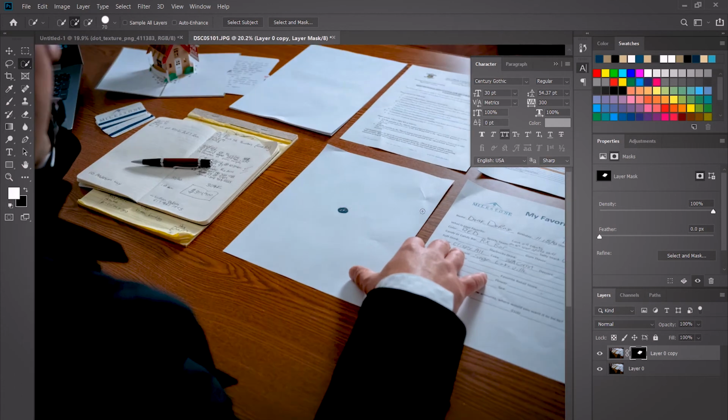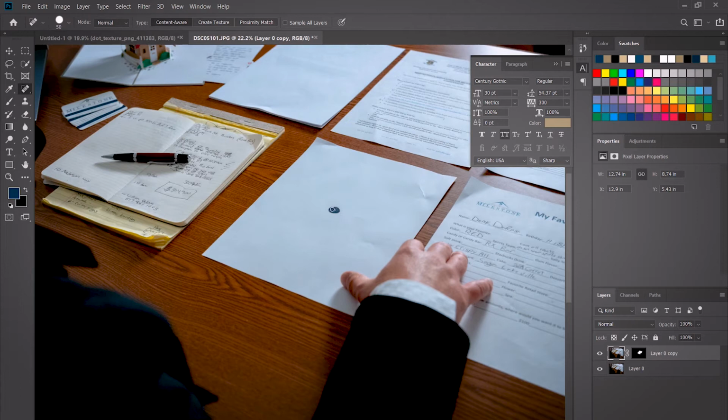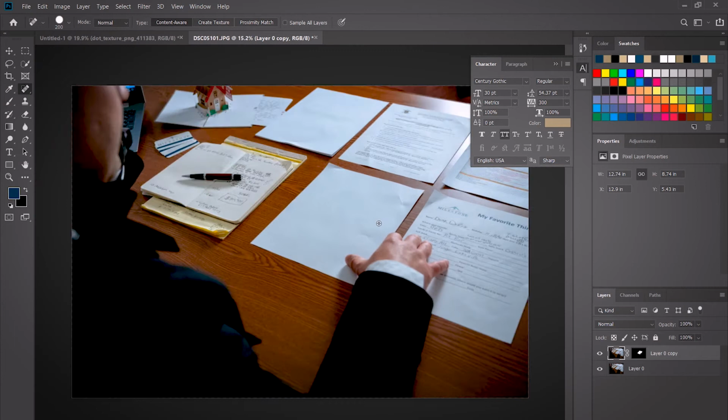And this is my method. Like I said, there are other ways to do this, but this is the way I do it. And it's pretty quick and effective for the use that I'm doing. I'm gonna band-aid that out. Sometimes I'll band-aid it or do a mask. Perfect. But now the dot's gone.